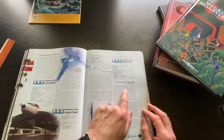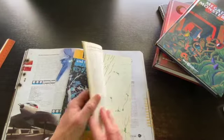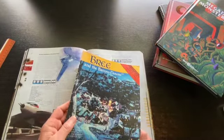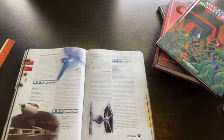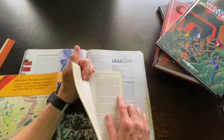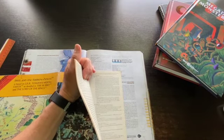And let's look at the font. Pretty thin looking. Let's go back and compare it to Bree and the Barrow Downs. We'll go to Iron Crown Enterprises. Let's see how this compares. I don't know if I can zoom in or not.